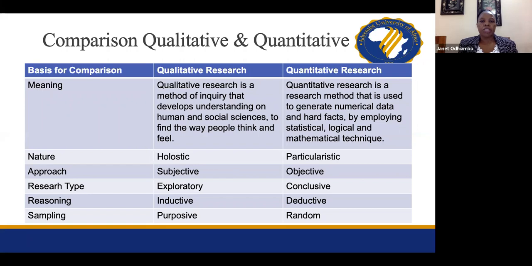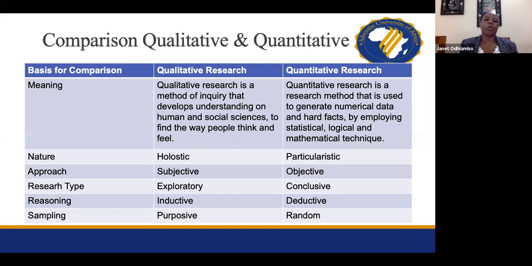A qualitative research is a method of inquiry that develops an understanding in human and social science to find the way people think and feel, as opposed to quantitative research, which is used to generate numerical data and hard facts. And here we employ statistical approaches, logical and mathematical techniques.